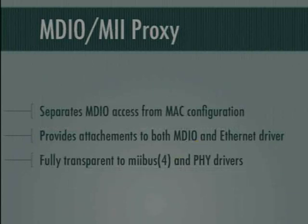So, the main feature of this is it splits up the MDIO access, the register access to the PHYs, from the communication between the PHYs and the MAC of the Ethernet interface. It does that by having two attachment points, one for the interface, one for the MDIO register driver. And it has one main feature: it's completely transparent to the MII bus. MII does not actually see that there's anything different.